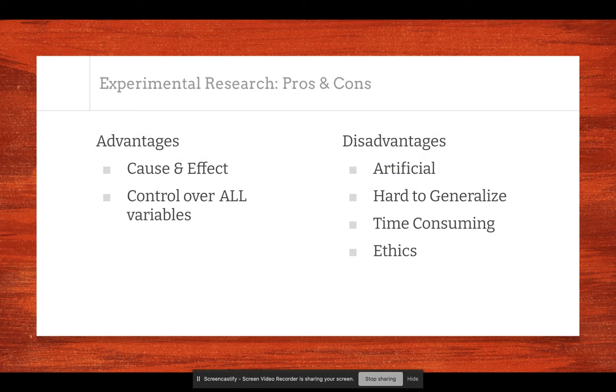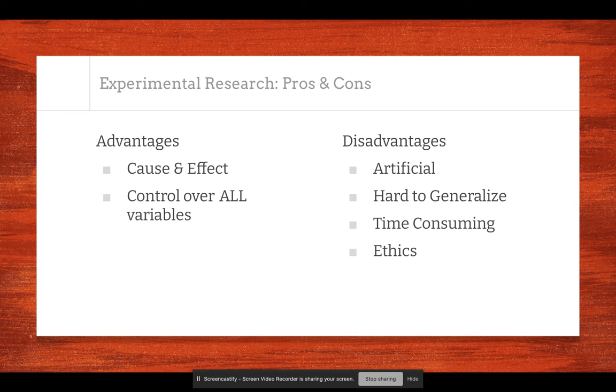And this is where we left off on day two. So we talked about this slide and then moved on to prepare to talk about correlational research next class. But now, some of the advantages and disadvantages of experimental research. The first big advantage is that this is the only method that establishes cause and effect. You have control over everything. You can tell what the relationship is between variables because you can isolate that relationship and focus on it.